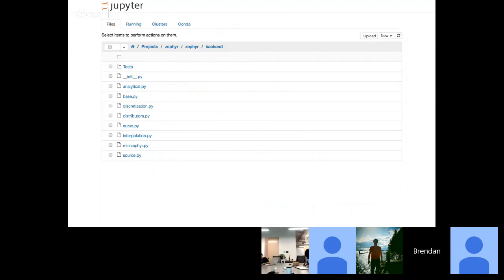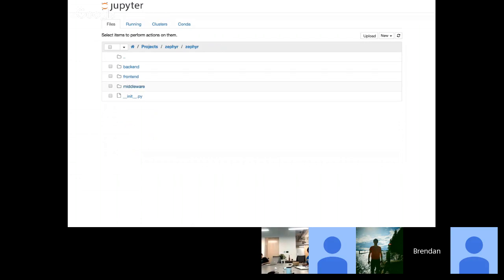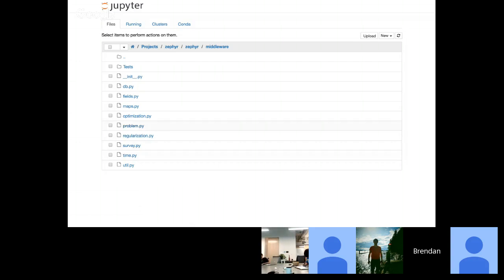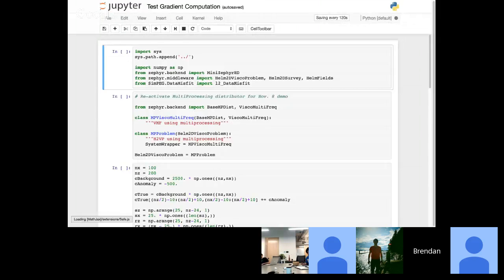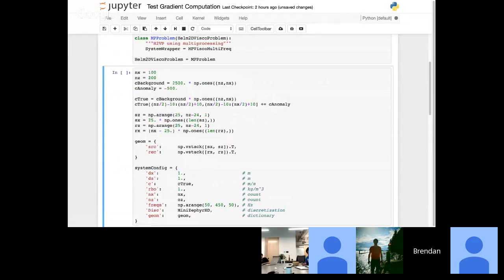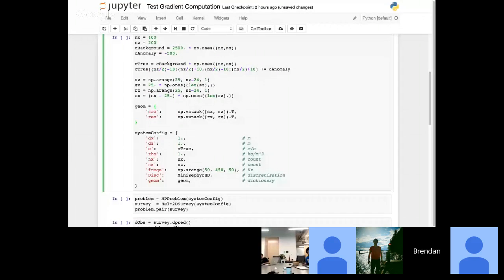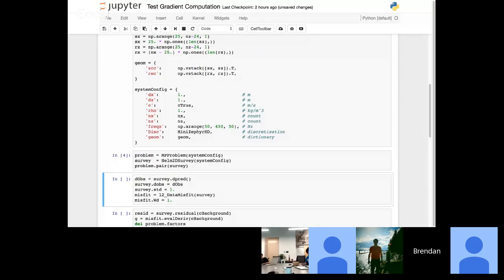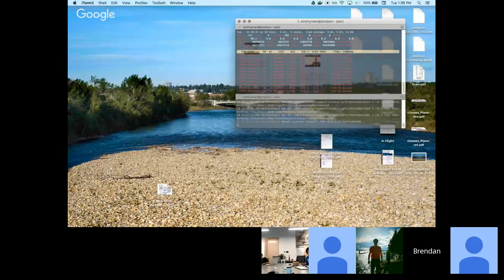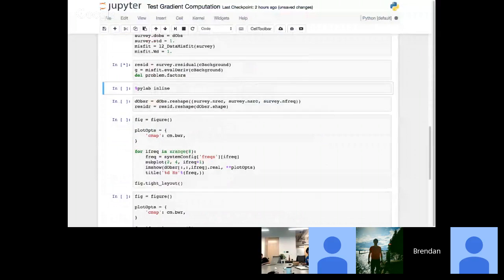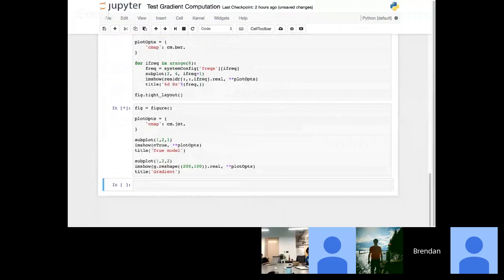This is where the SimPEG integration gets really weird, because this is dependent on a version of SimPEG from last April. But Zephyr actually has a survey and a problem. So if I go to this one and we say we want to compute a gradient, we can have a system config. Then we have a problem and a survey and we pair them. Then we say dobs is survey.dpred. We set a survey's observed data, standard deviation, and data misfit. We compute a residual, and eventually we can compute a gradient and so on.